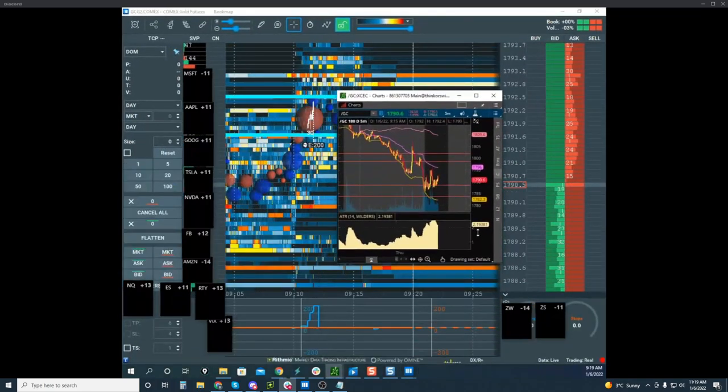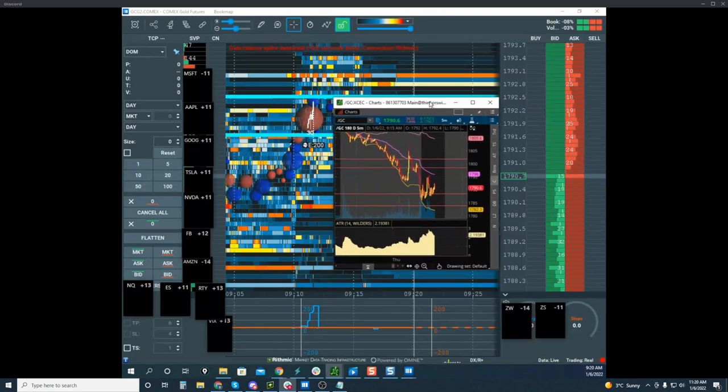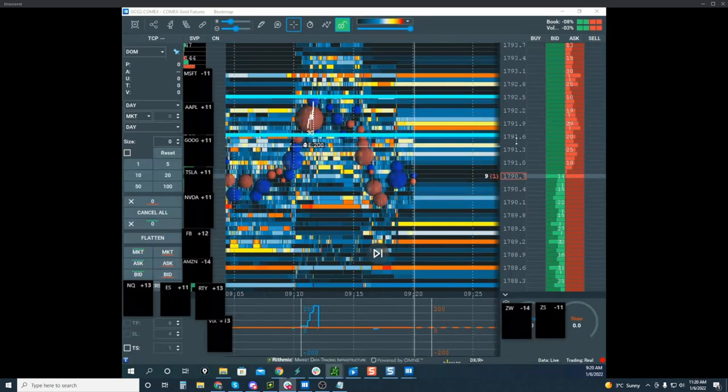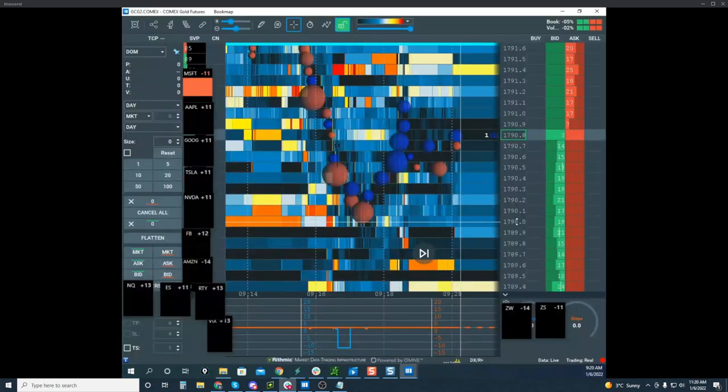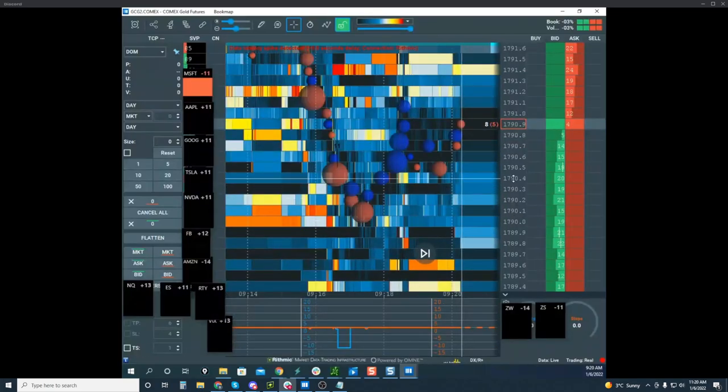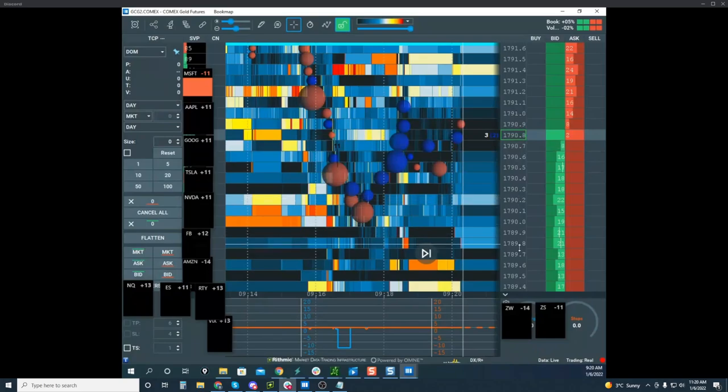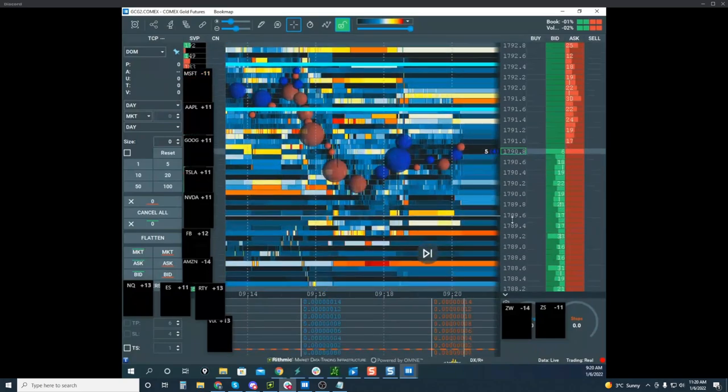All right, so back to gold. ATR is 22 ticks. It's a little more normal than these equity markets. Though the bottom of the zone was, say, 16. We only got about 16 ticks below here. We needed 22, right? Got down to even, 1790 even. So we needed 94 for a full ATR. So this still is not for my trade.